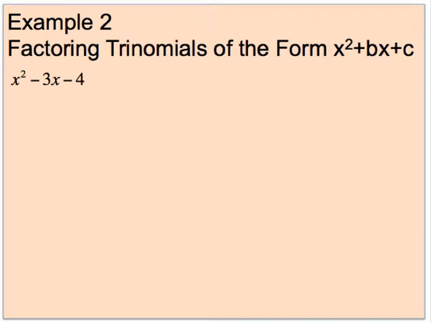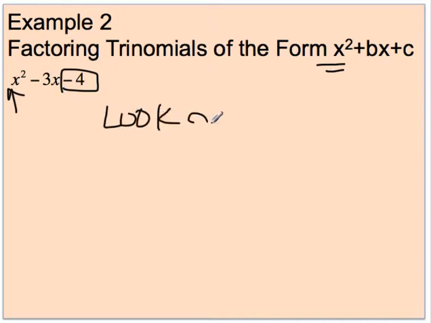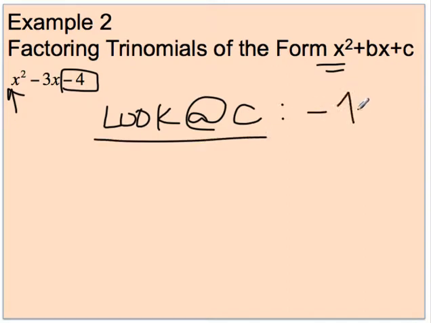So that something else involves factoring trinomials of the form x squared plus bx plus c. Now, I'll be honest, this can be a little bit tricky for people, but when there is no leading coefficient, in other words, no number in front of the x squared, we want to look at this number that's in the absolute back position. So we want to look at c. In this case, c is -4. And we want to write all of the possible ways that we could make -4.